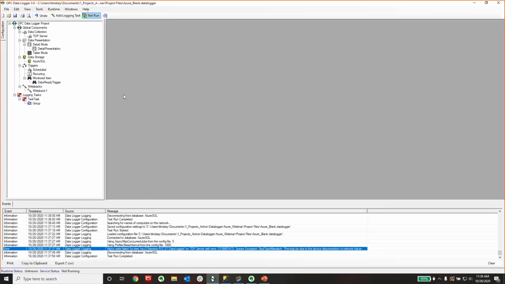Obviously, there's a lot more that we can do. As you saw, there's trigger points just about everywhere in this project that you can use to manipulate how you want to log data, when, and such. And a lot of times these data-ready triggers are used by customers looking for some sort of validation coming from the PLC to go ahead and log.